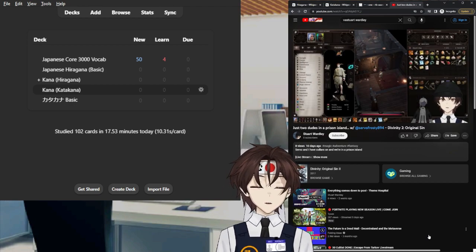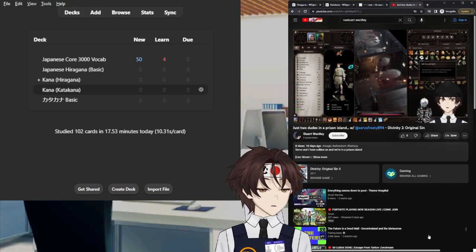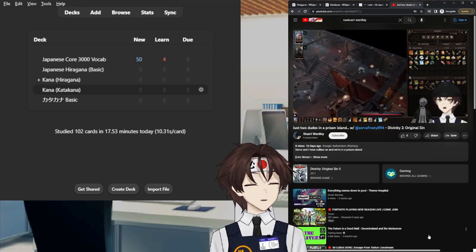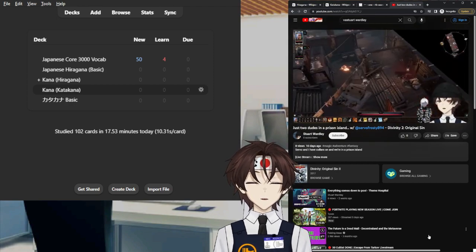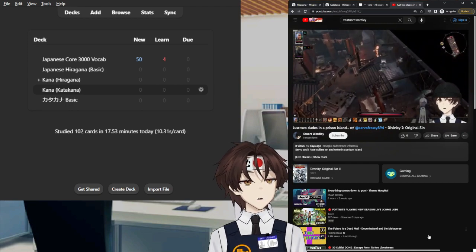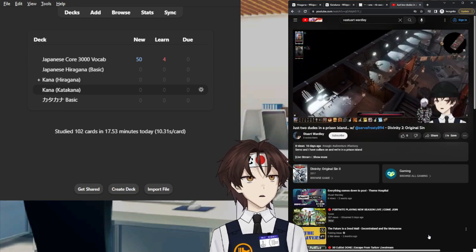What's the other one? I forgot the other one. Driftwood? I think Driftwood was one of them. And Arx. Arx is the last one. So you see, we have 5 areas to cover. And Fort Joy and the Prison Island? That was one of them. So we still have 5 things to cover, and we were doing 6-hour streams.